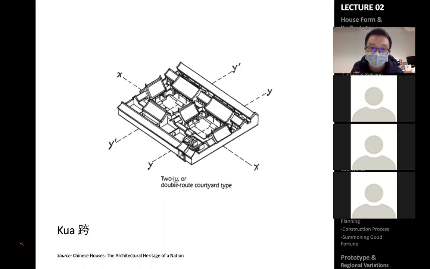We can find this kind of building in many Shanxi examples, such as Chaojia Dayuan, where the family had two brothers running the same merchant business and living together. So they wanted to have their individual buildings, but side by side. Therefore, the idea of Kwa was developed. Not quite as prominent as Jin, but it is still another notion of the Chinese courtyard house. For this building, I have two Kwa, which means you have a main building here for one family, and another family living next to you with another building. So that is the two Kwa building, and they share a rear room at the back.